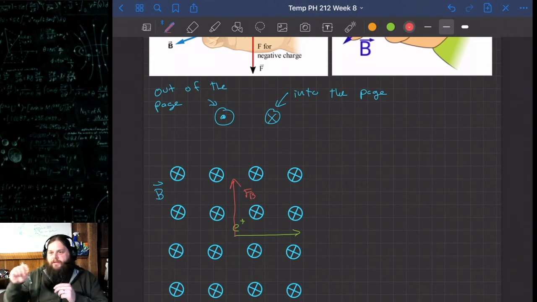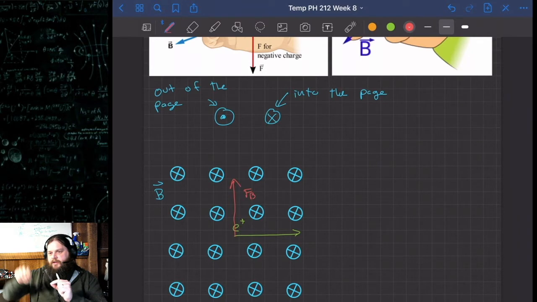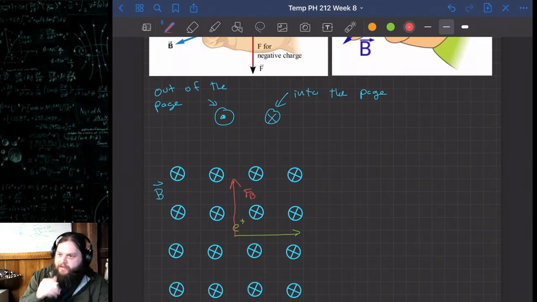Anytime you have a particle flying through a magnetic field, it doesn't just go up like we had with two charged plates with capacitance. It'll actually curl, because it creates this centrifugal force pulling on it. So it starts spinning into a circle, assuming that the magnetic field is orthogonal to the direction of the velocity.